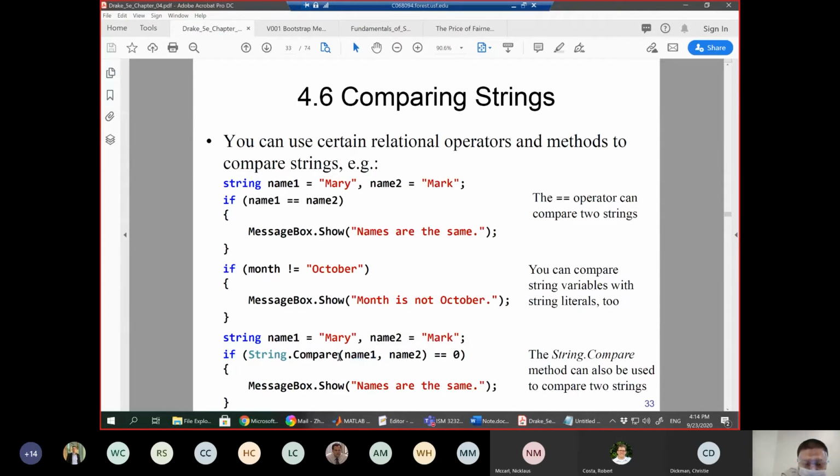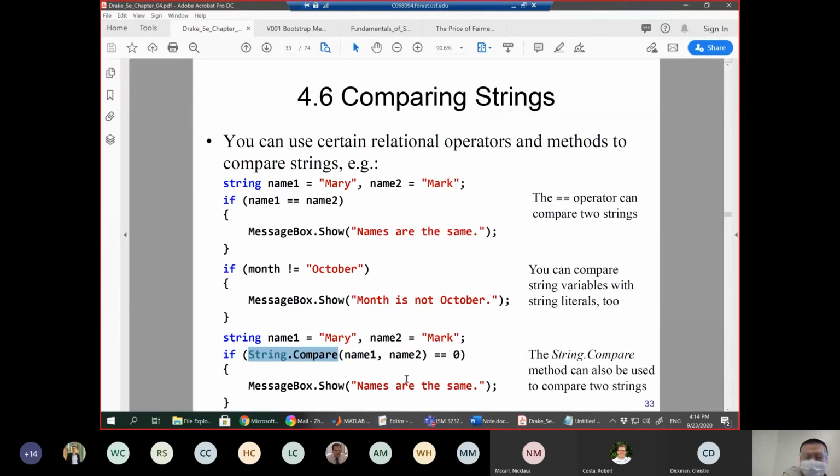In this case, we have the two inputs, name 1 and name 2. The string.compare method will compare these two different strings. If they are equal to each other, this method will return the value 0. It means if the return value from this method equals 0, we will see the message names are the same.